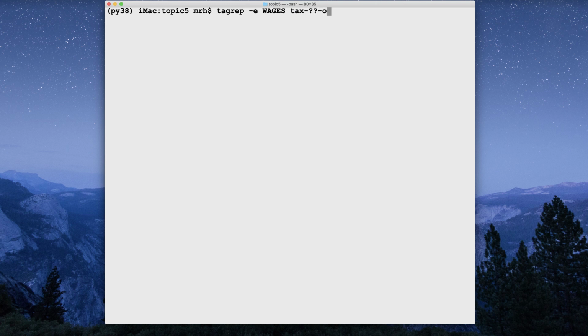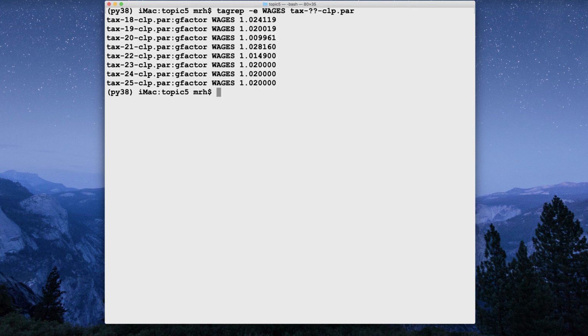This is similar to the trick we've done before. We know that there's a whole bunch of these parameter output files. We want to see what wages is in each one of them. So we're going to do this. And so this shows, from the top, 2018, to the bottom line, 2025. Here is the growth factor for wages, which is the one that's going to affect employment income.